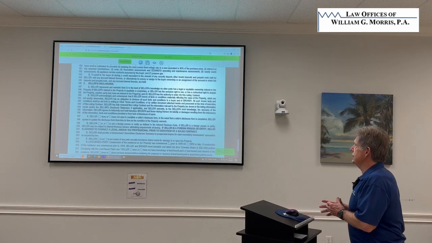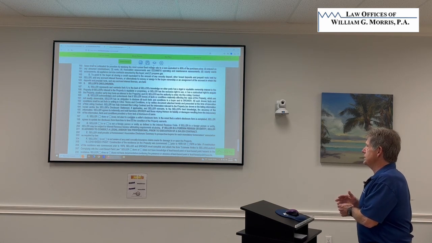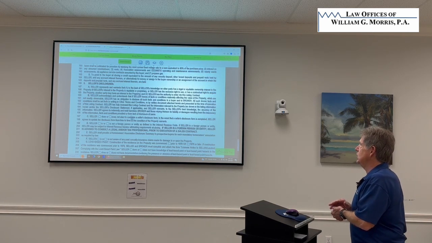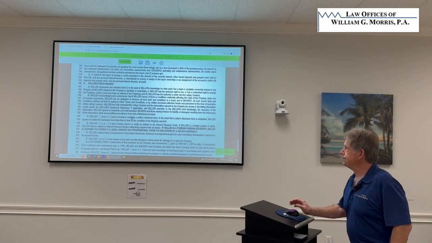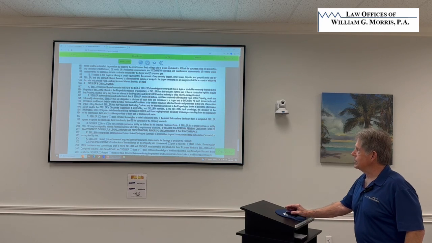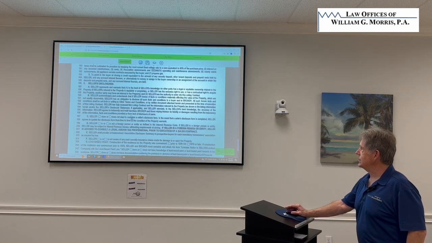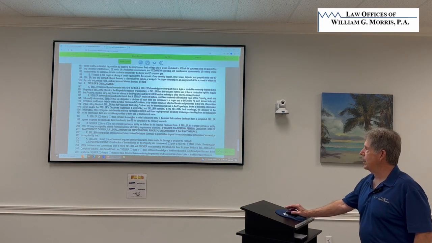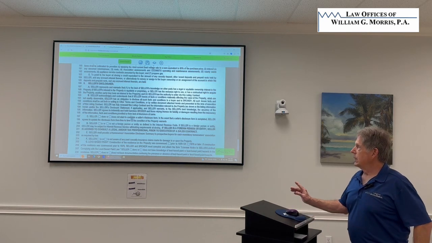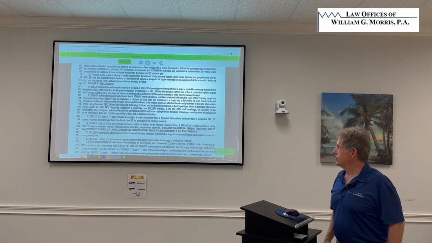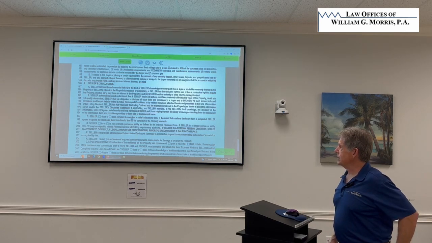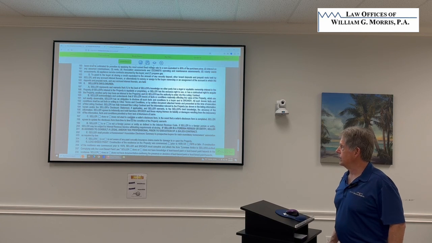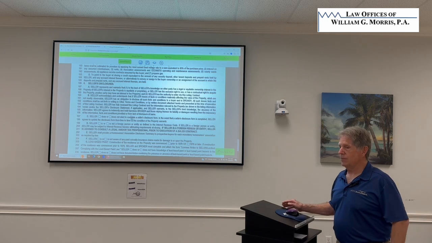Seller disclosures. A, seller represents and warrants that to the best of seller's knowledge, no other party has a legal or equitable ownership. So you see that's in here twice, so that's a big deal. B, the seller acknowledges and understands that the seller knows of no facts or conditions materially affecting the value of the property which are not readily observable. Seller has an obligation to disclose all such facts and conditions to a buyer and to broker. All such known facts and conditions shall be set forth in writing in other terms and conditions or by written document attached hereto and presented at the time of execution.